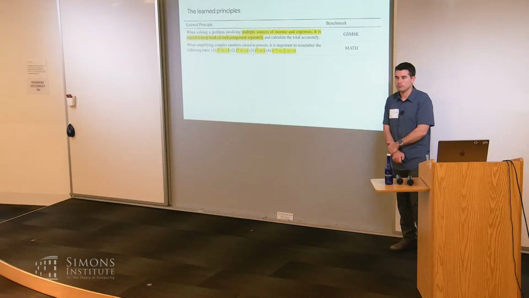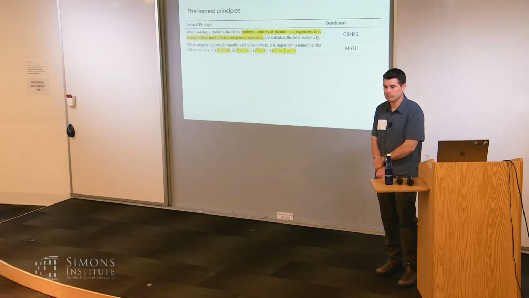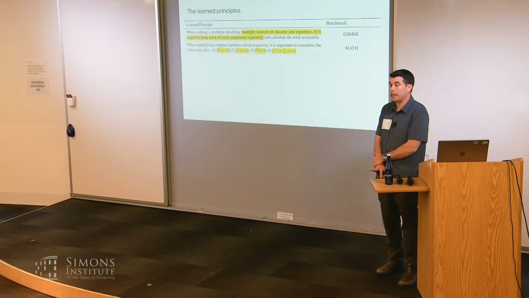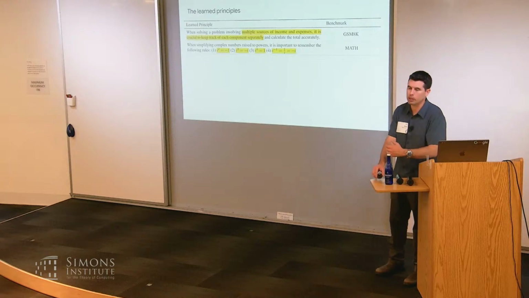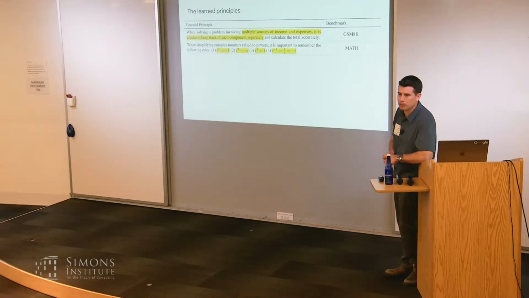Yes, please. What's a good principle, what's not a good principle? We didn't do any judging. We just took the set of principles that were produced, with no judgment. If we had a judgment, it would obviously give better principles, but we didn't want to introduce another source of supervision or labeling. But when you look at them, they seem to be very similar, but you don't know whether there are other good principles that haven't been fished out. Right. They all look reasonable. Some look more helpful than others.